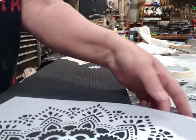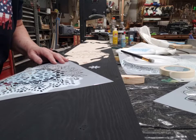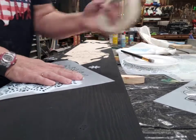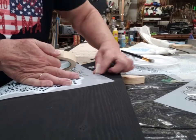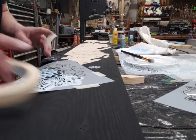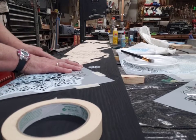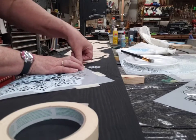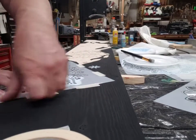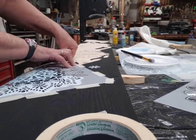For this particular board, I want a nice big snowflake right in this area. I think I'll put a great big one on top, so I want this one to be just halfway. This is the part where you have to make sure you try to get it taped down as securely as possible. Since this is going over the edge and I'm going to be using all of this part of the stencil, I can't really tape it down like I did with the smaller one. So I have to do all the edges and try to get it nice and secure, keeping any parts that are popping up held down.